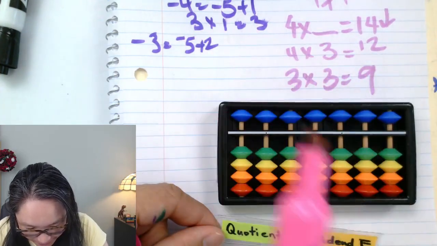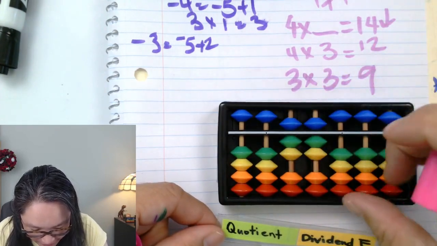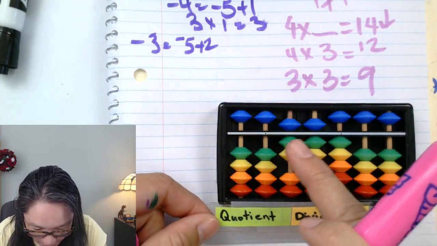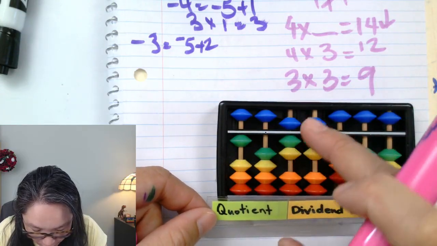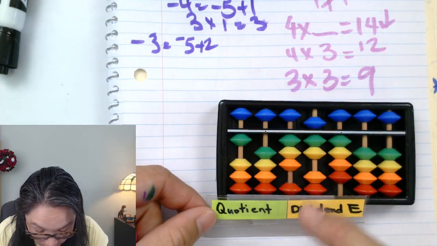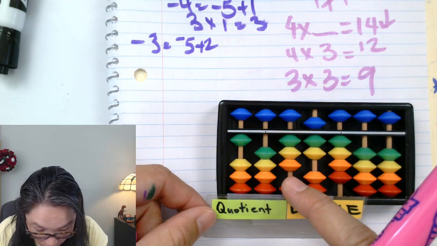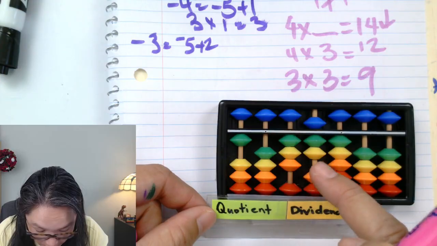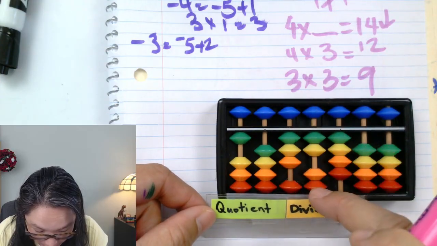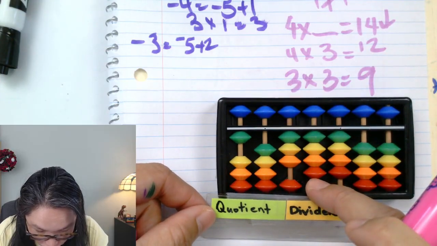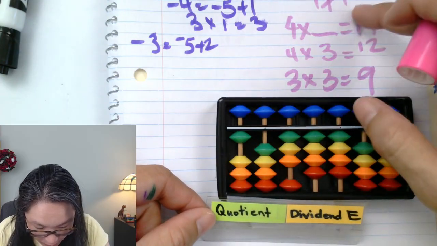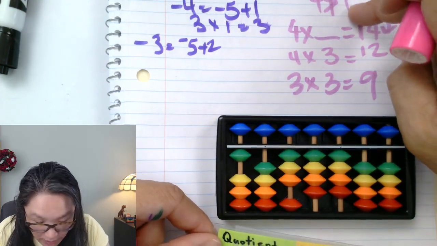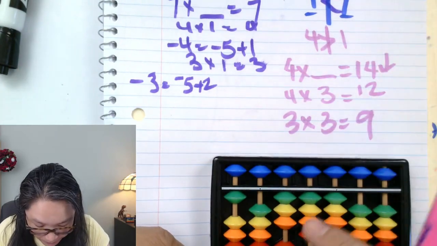4. 4 times 1 is 4. 4 is a single digit, so I take away 4. Take away 4 is minus the 5 plus the 1. 3. Take away 3. Take away 1. Take away 2. Right? Take away 3. So now what do I do? Oh yeah, I was wrong. So it's not 1. I did that wrong. How do I know?